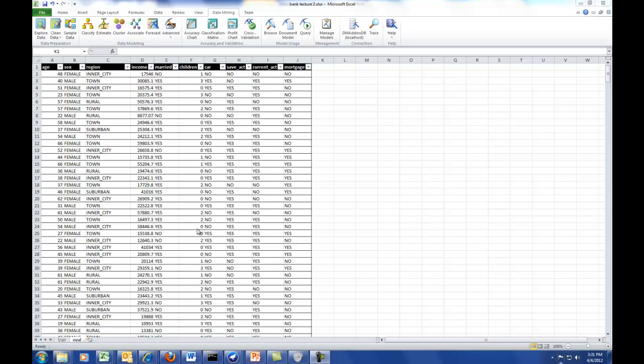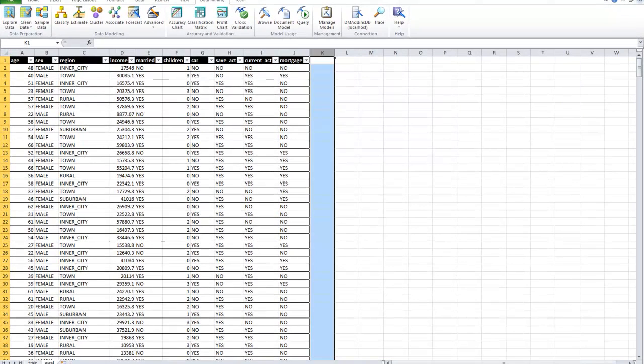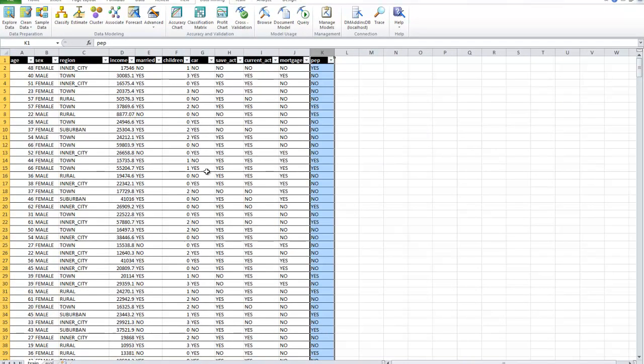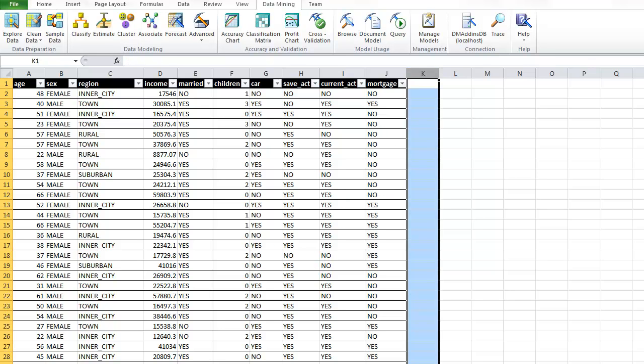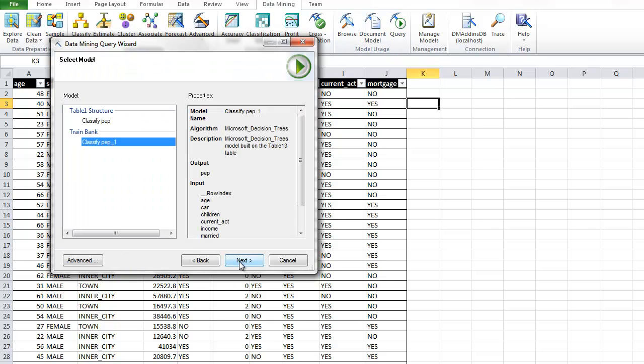So we are going to score a data set that we built out using train data, and we're going to score a data set that doesn't have the answer. This is our banking example. Remember, we were trying to look at a marketing campaign called PEP, whether they participated or not. In this particular data set, we don't have that column. This is data that we're going to use to truly run the campaign. So we're going to go ahead and do a scoring of the data set.